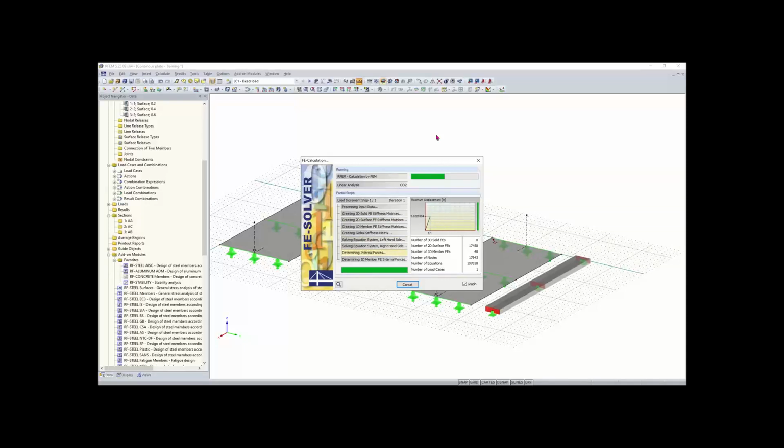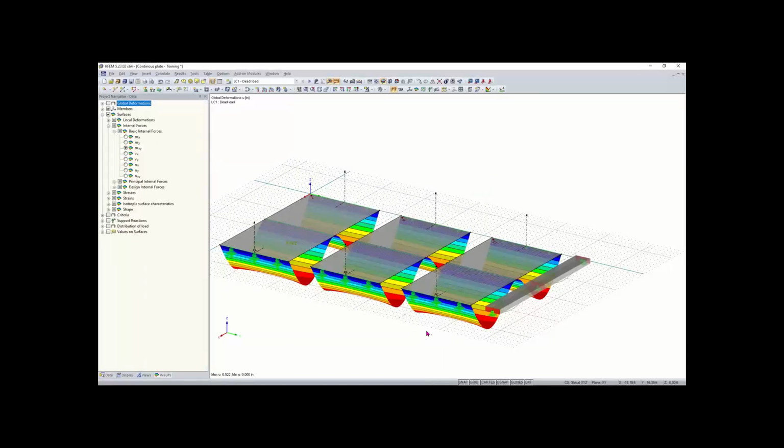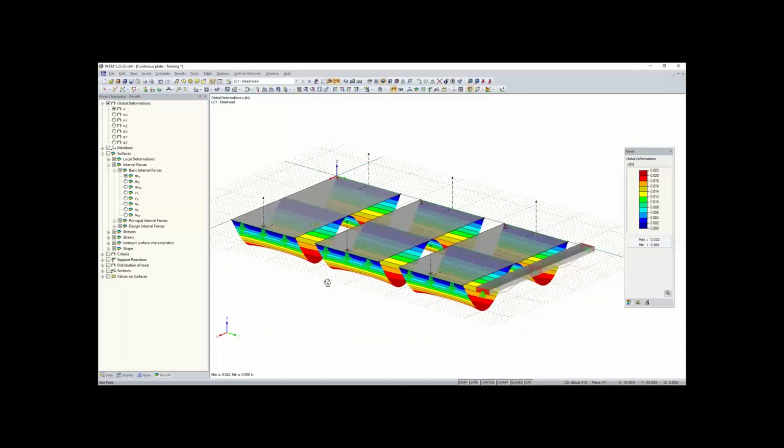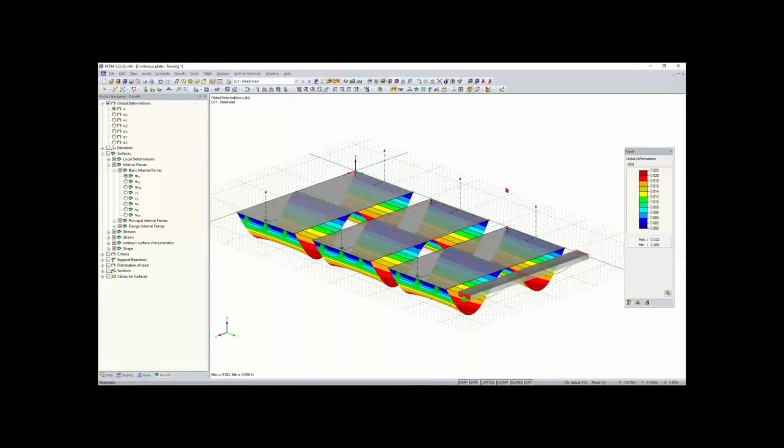And then once this runs, the first thing we should see is our global deformations, and those should be shown. And then we can get an idea of our internal forces and things like support reactions.